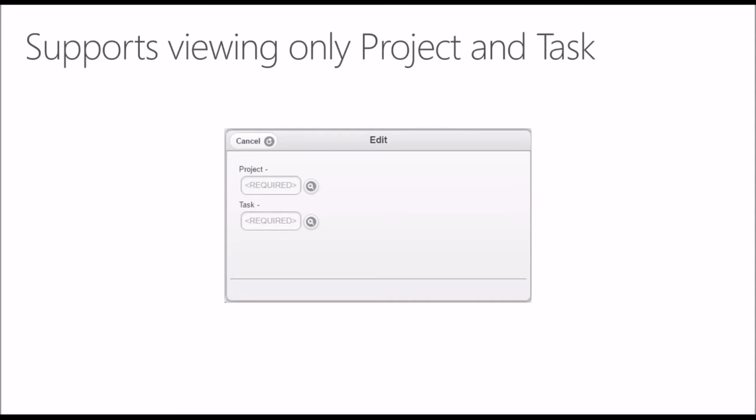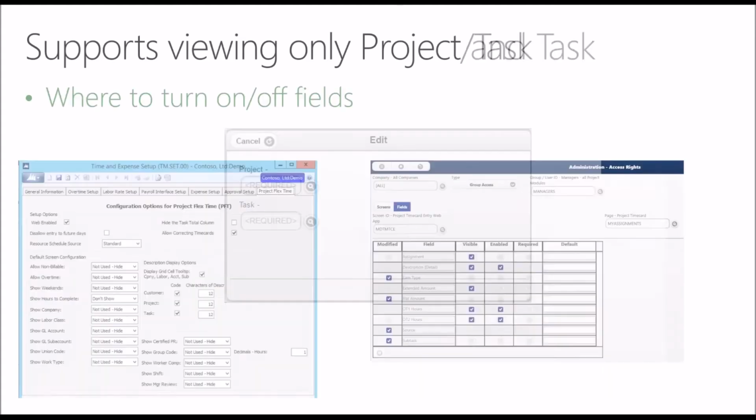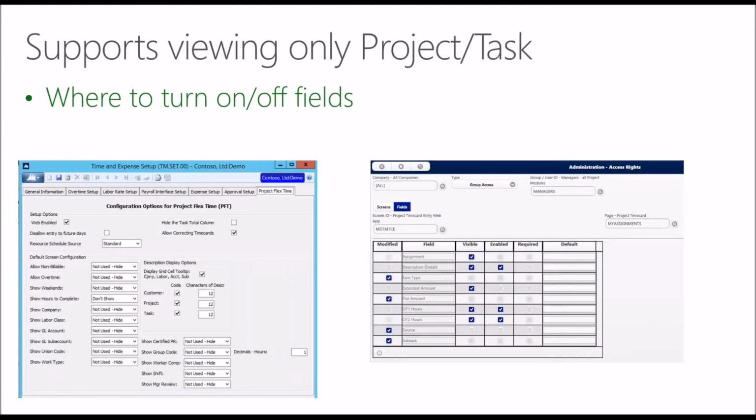Now, Jeff, I like the idea of being able to turn off all those things. How can I do that? Well, we've added that. I've added a screenshot here of just the two areas inside of Dynamics SL where you can take care of that. One is inside of the Rich Client in the Time and Expense Setup screen under the Project Flex Time tab. Now, this is an old feature that's been out there, and we are taking advantage of the fact that it allowed you to turn off a lot of those fields. You also have the ability to show them, but make them display only, and so forth.